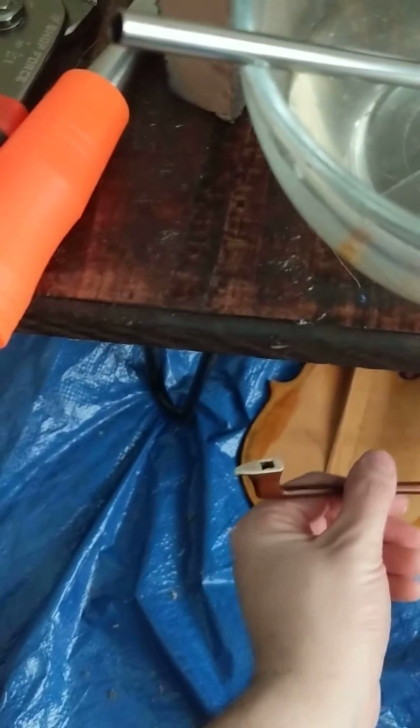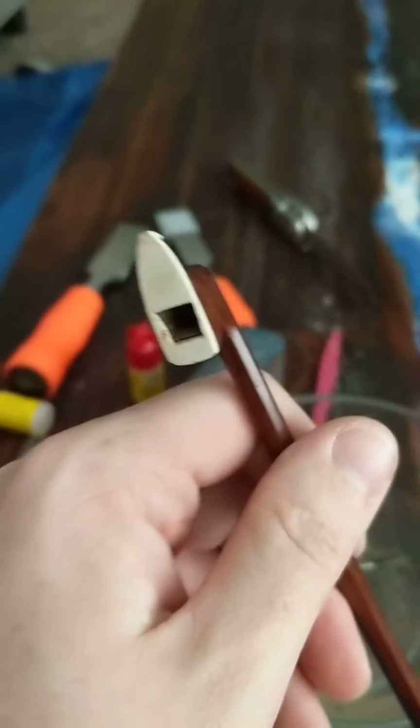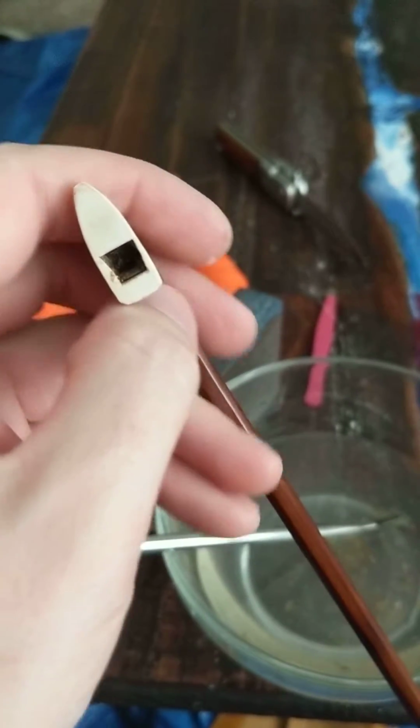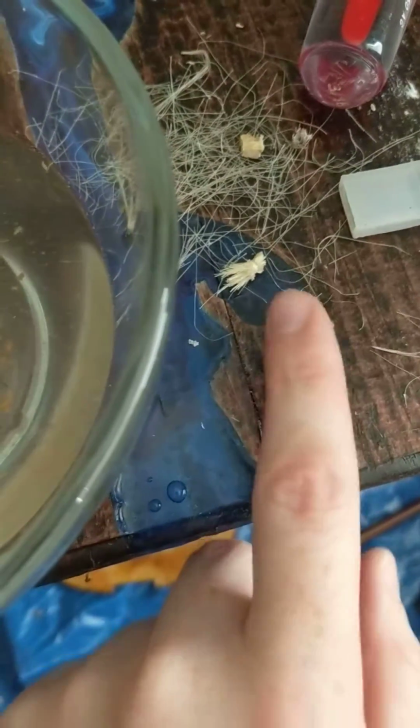It was cut really short as well, and this is my first violin restoration, so I didn't really know that it's best to try to keep the plugs. So since they were so embedded, had a few cracks in them, I just went ahead and shattered them, got them out. So I'm going to have to make new plugs for both the frog as well as the end.